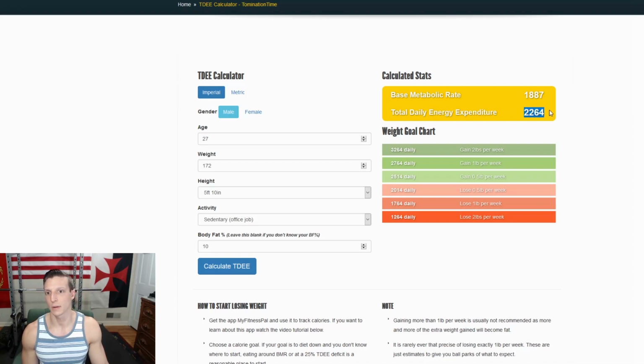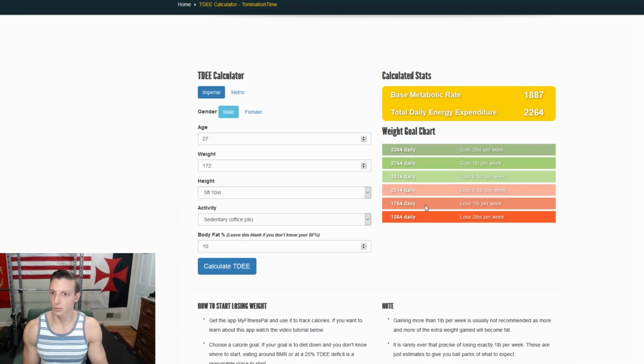And so once you know how many calories you burn in a day, that's essentially your maintenance. If you eat the same number of calories in a day that you burn, you're going to maintain your body weight. If you eat above that, as shown below, you will gain weight. So a 250 calorie surplus above maintenance causes you to gain half a pound a week. 500 calorie surplus, 1 pound a week. If you eat below your maintenance, that's when you start to see weight loss.